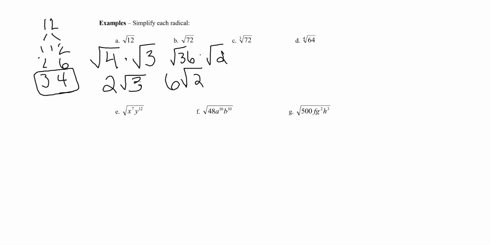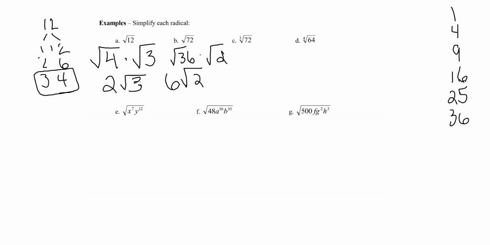This is where knowing those math facts really helps out, and it helps you find the perfect square. And again, if you make a list of those perfect squares, right over here, if I just list them out, 1 squared equals 1, 2 squared is 4, 3 squared is 9, 4 squared is 16, 5 squared is 25, 6 squared is 36. Okay, it's a good list to have. Write it out on a paper somewhere.